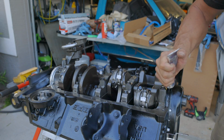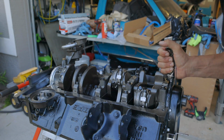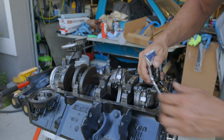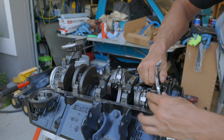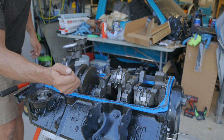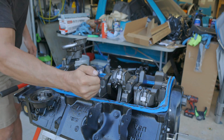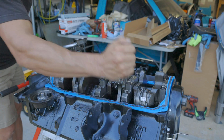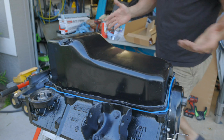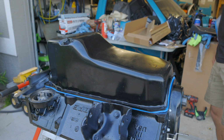Just like the timing cover, they put on a thin layer of some kind of RTV sealant around the whole thing. So I'm gonna do the same thing, because if it's good enough for Blueprint, it's good enough for me. Now with these Felpro gaskets, you really shouldn't have to do that. But we did, because they did.